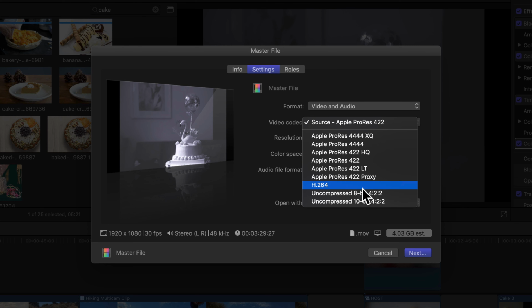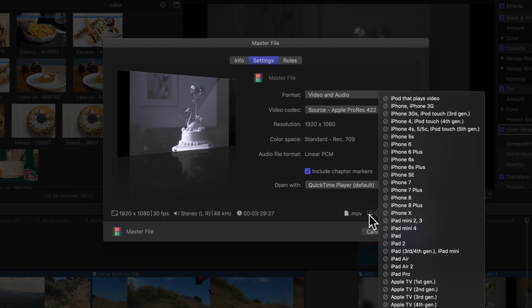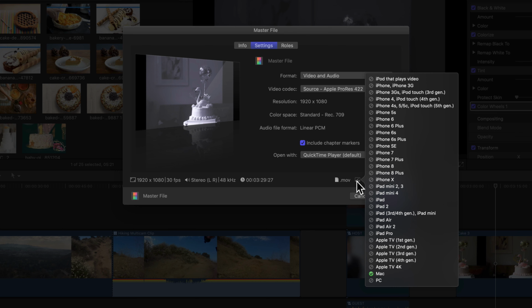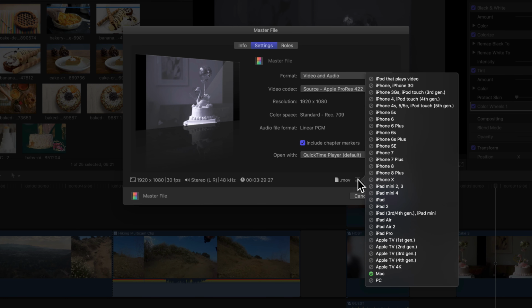But there's also H.264. I'm not going to go into the technical reasons behind all of this, but before I change it, notice at the bottom, it gives you a summary of what you're about to export. Specifically on the right side here, it shows us the estimated size, about 4 gigabytes. And if I hover over this little computer sign, this is one of my favorite features that gets overlooked. This shows us the compatibility of this file with a variety of different devices, from iPhones to PCs, all of that. And right now, the only thing that's checked off is a Mac.